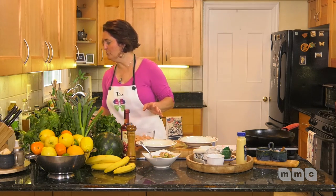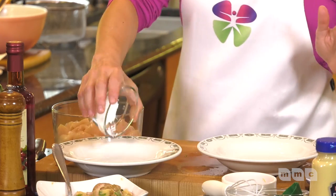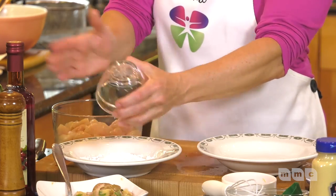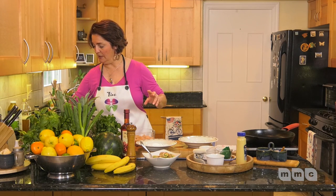So I need two separate bowls. In one bowl, I'm going to put some tapioca flour, or you can use arrowroot starch, either or, okay? I don't do gluten because gluten really messes my stomach up, and a lot of people's stomachs. A lot of breadcrumbs that are out there have a lot of MSG. I talk about this all the time, and bad oils and all that other fun stuff.